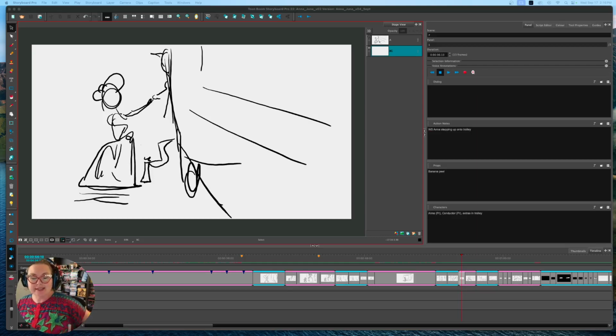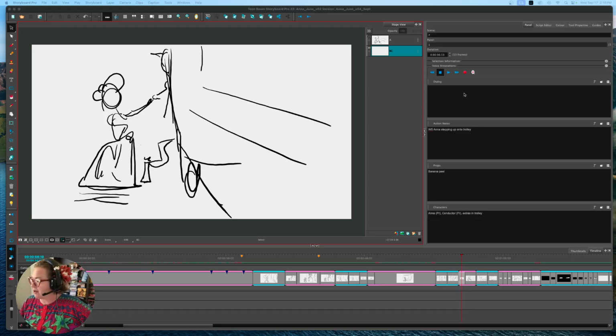Hi, I'm going to do a quick demo on how to export a CSV from your Storyboard Pro. This can be useful in creating your shot tracker or your workbook, in terms of what you want listed in it. So here is my banana project.